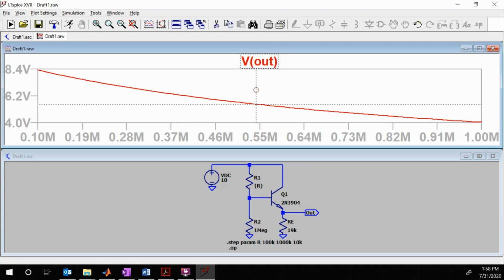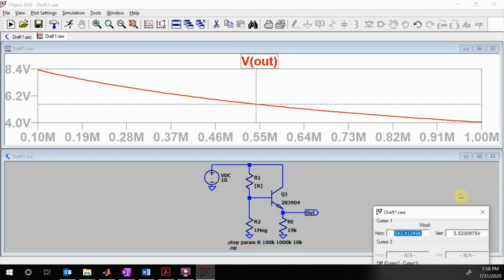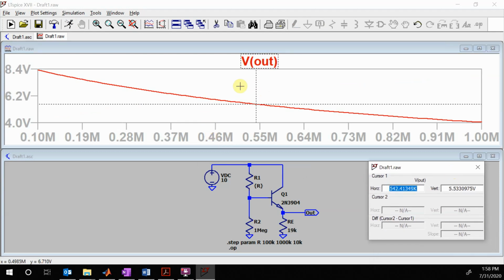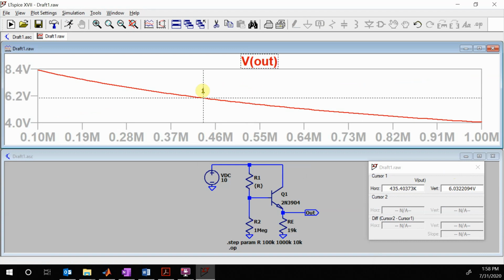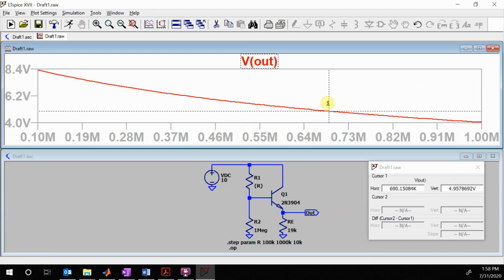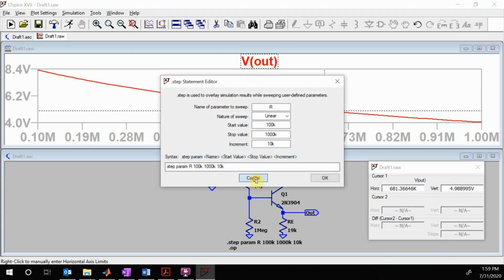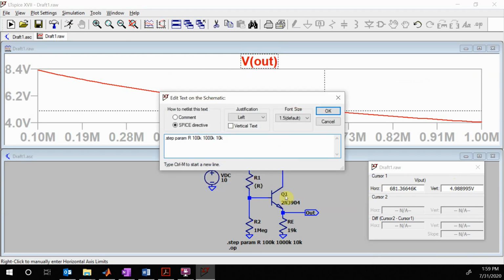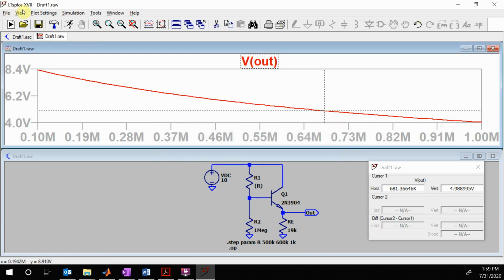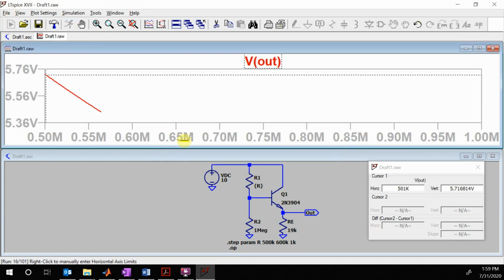Okay, and then we want this to be about 5 volts. So 681, let's just swing this a little bit smaller. Let's go from 500K to 600K in 1K steps, just to get a little better resolution.